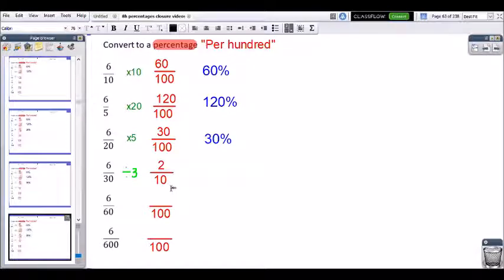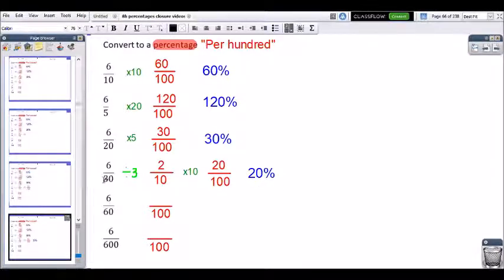Okay, so yes, I know we're trying to get to 100, but I've accepted I can't really get to 100 yet, but I know how to get to tenths. So why did I make that step? Why has that helped me? Well, my denominator of 10 now can go into 100, because if I multiply by 10, so 10 times 10 gives me 100, 2 times 10 gives me 20, I now have 20 hundredths, which is what I want. I want per 100, I want it as a percentage, which means that 6/30 is equivalent to 20%.